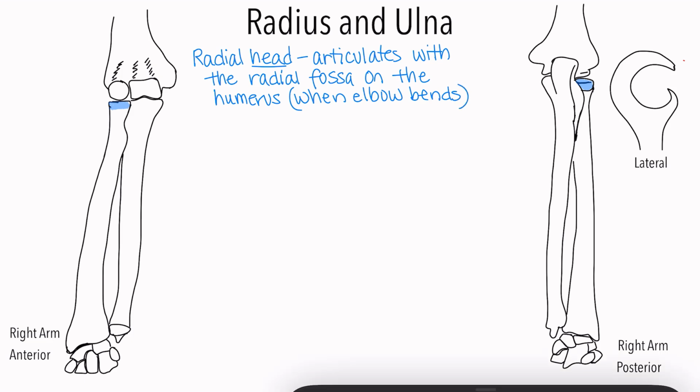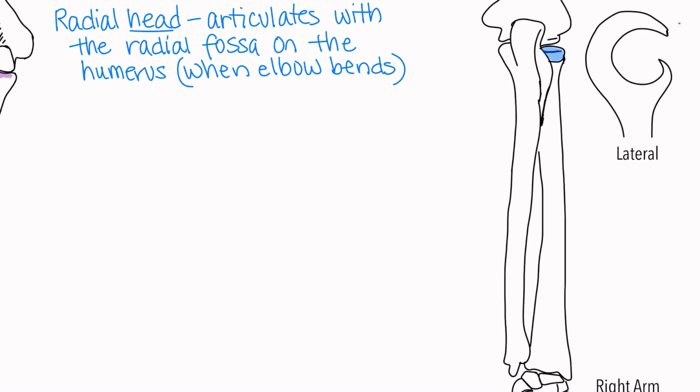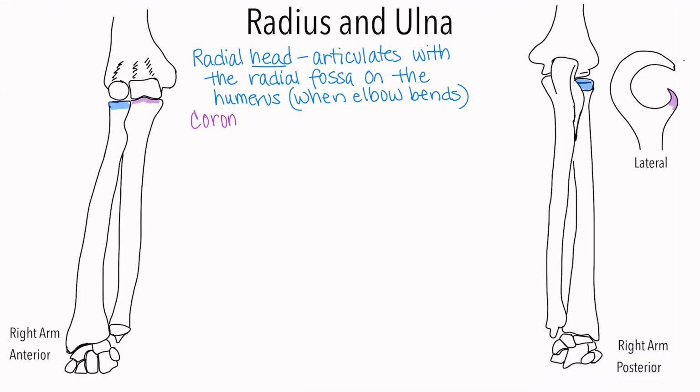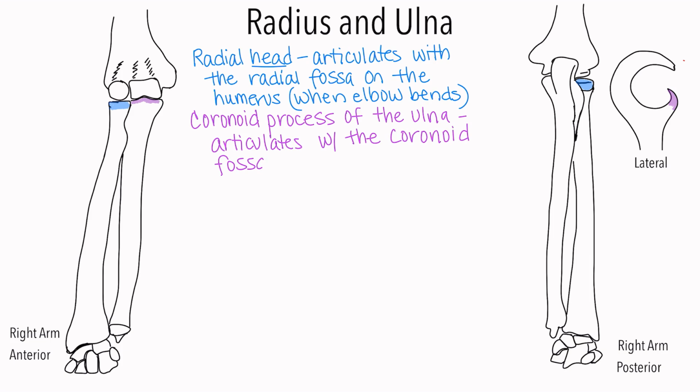Then just beside that, you can see the upper lip of what's called the coronoid process. And you can see it when you look at a lateral view of the ulna right here. This lip right here is called the coronoid process. And the coronoid process of the ulna articulates with the coronoid fossa of the humerus. Coronoid process and radial head. Those are the two so far.